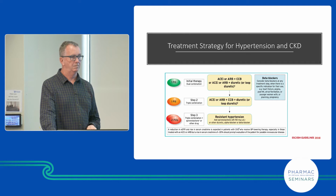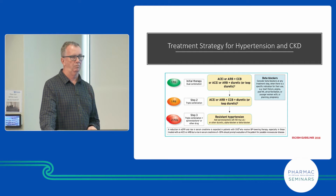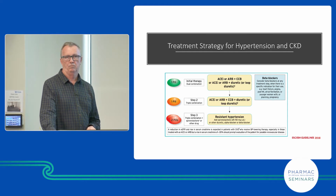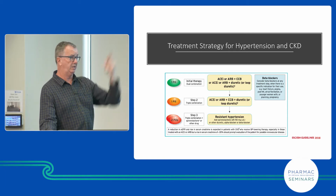And I've tended to go on to bisoprolol now because it's got 4 steps to get to the maximum. With metoprolol, it's 6 steps, and the patients think they've been poisoned if you keep going, increasing the dose. So 4 steps if you want to get to maximum. And certainly it would be my preferred beta blocker today. I would rarely initiate metoprolol. I would initiate bisoprolol, be it for heart failure, angina, or if I'm using it in a hypertensive patient.